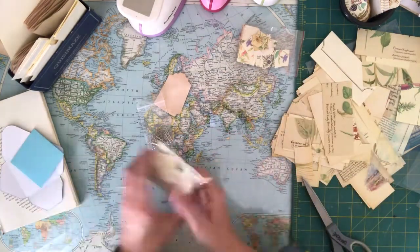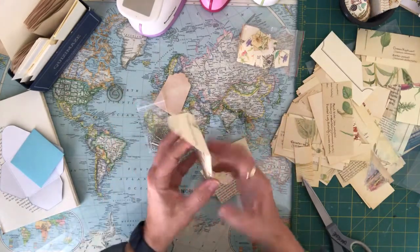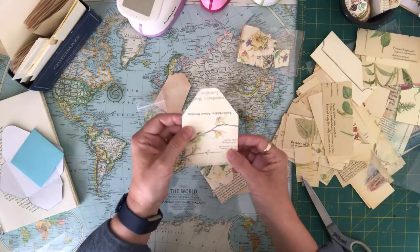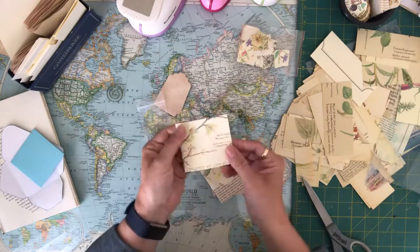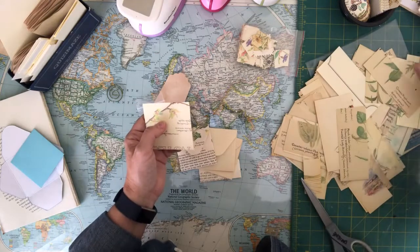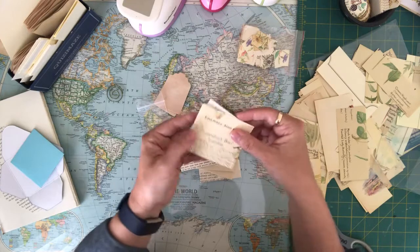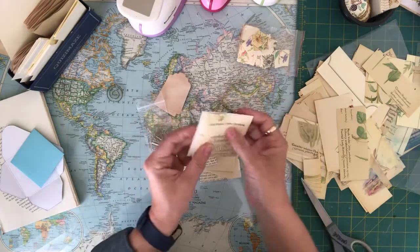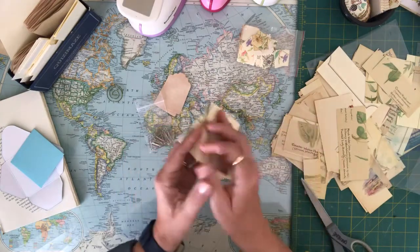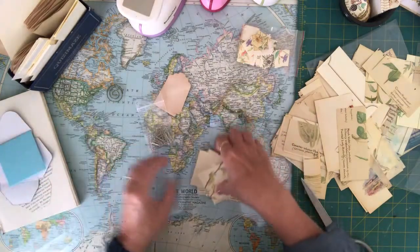I don't like to throw these away — I would rather reuse them for something. There are a lot of different things you can do with these Edith Holden book pages that I really couldn't do anything with because they had a lot of words on them. I may just take one of these little flower images and put a botanical picture on top and reuse that within a notebook. These are just some of the scrap pages that I've tried making little envelopes out of, using my little template from one of my note cards as well.